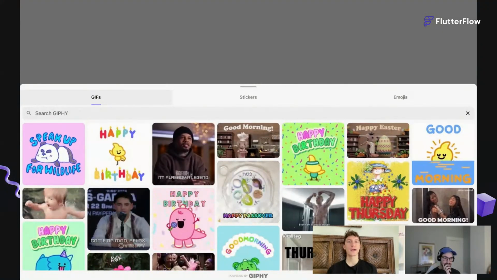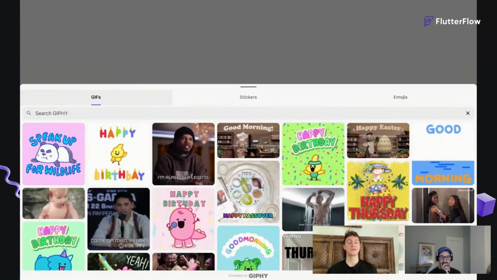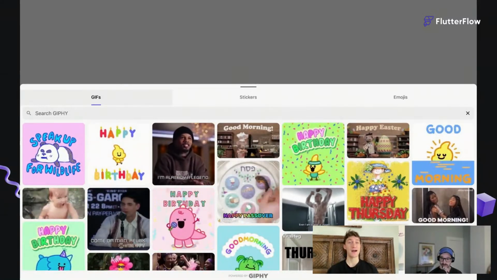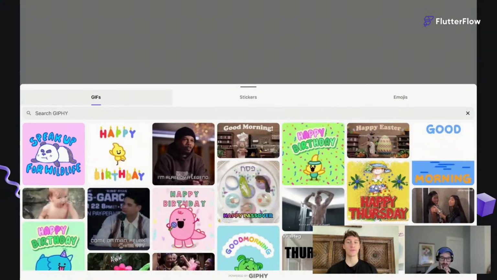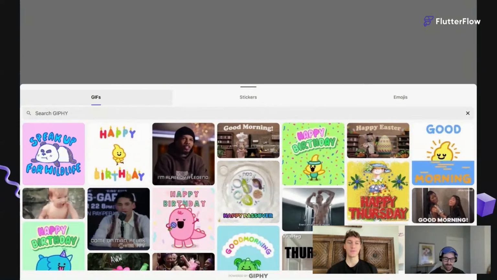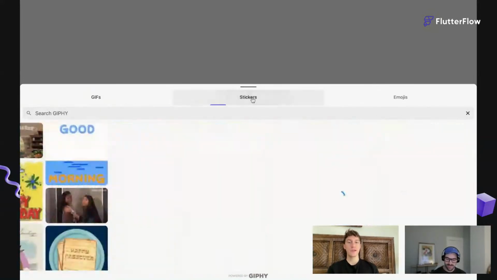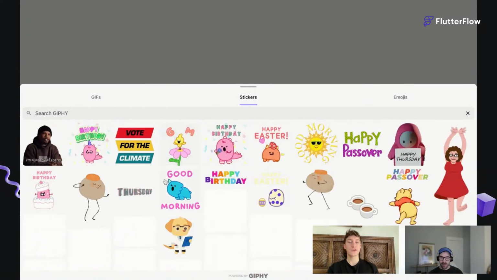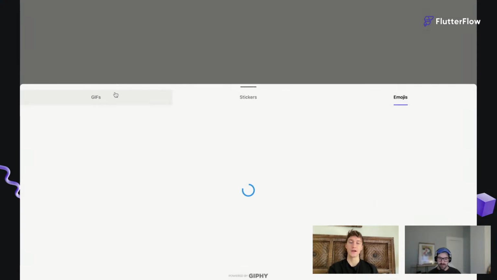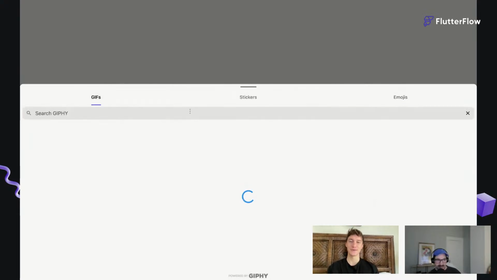And we are working on the package. Giphy did release a new clips section as well, which actually have sound. That's something that we're working with the creator of this Flutter package to implement. So you can see all of these, right? We have GIFs, stickers, which are just transparent, and then emojis here too, right? And these, like I said, this is my Wi-Fi. That's why it's not the fastest. But you'll have your emojis load here.